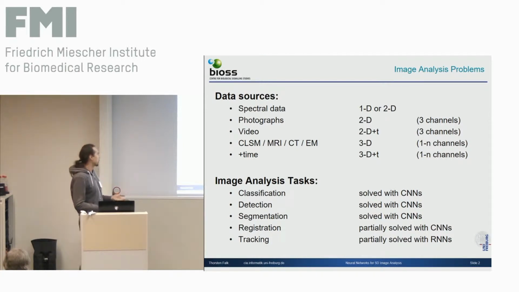And what are typical tasks? You already saw, for example, the registration task in the last talks, where you have the EM image slices, which you have to register to each other. You have segmentation, especially in these neural tissues where you're interested in connectomics. This is quite crucial that it is correct. And this is something the neural networks, at least my neural network, cannot do perfectly up to now. We have classification tasks, of course. We have different kinds of cells we want to classify. And first of all, we want to detect and segment them, or different tissue types. And overall, if we have 3D over time data, we of course also want to track.